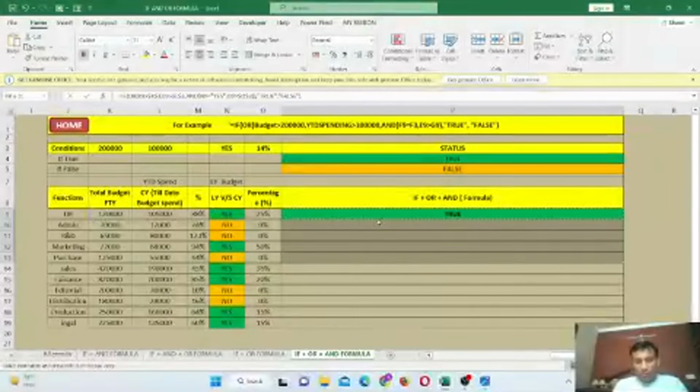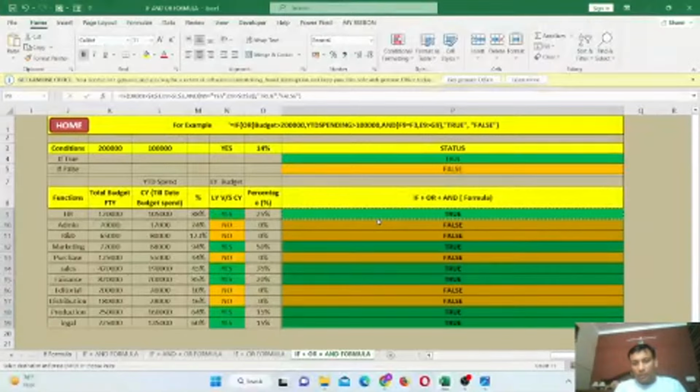Let me just copy and paste the formula over here.